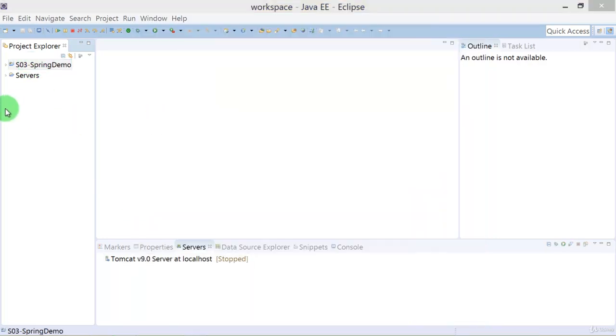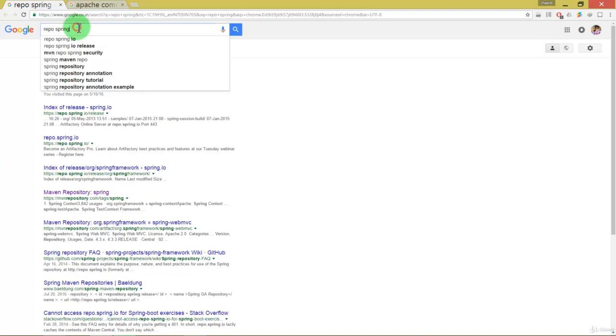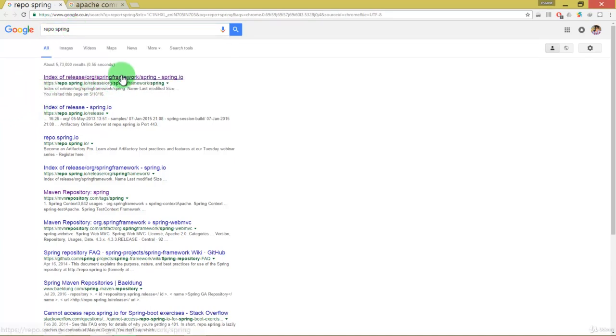Here we go. We have added this project, but moving forward we need to add the Spring jars, obviously, and from where will we get the Spring jars? If we navigate to Google and search for repo Spring, what do we mean by repo? It means repository of Spring. Then the first search result would be from repo.spring.io.